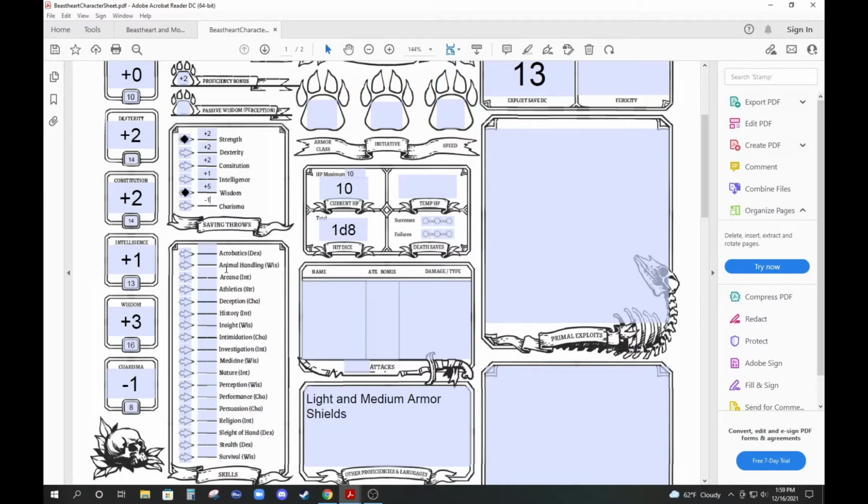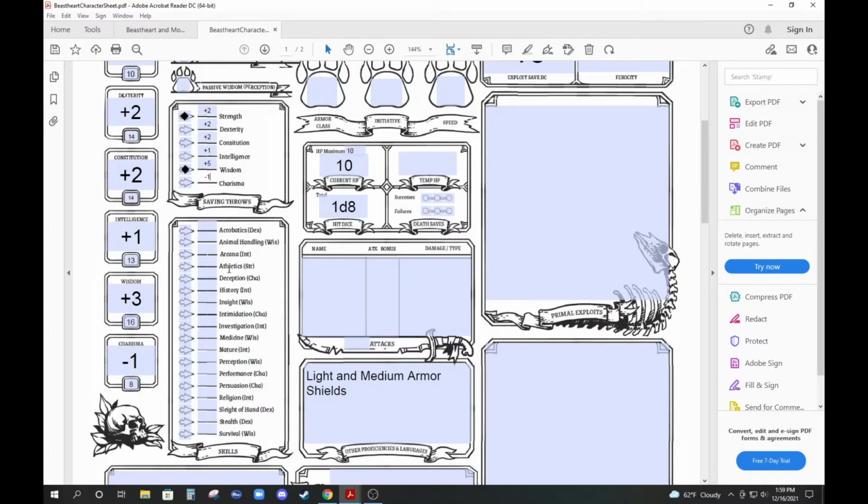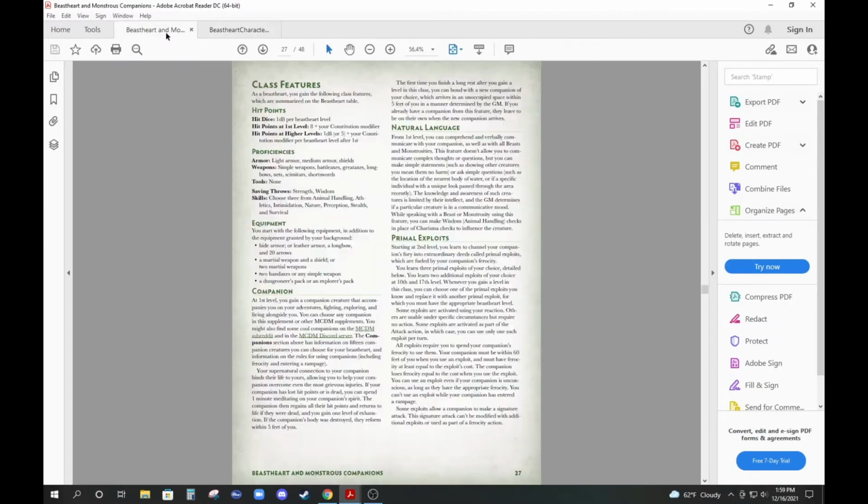Then acrobatics. Yeah, we can go ahead and figure out what are the things that we're going to have. It says here that we can choose from 3 skills for the Beastheart. We can choose from animal handling, athletics, intimidation, nature, perception, stealth, and survival. We know we're going to want animal handling for sure to be proficient, because that's going to matter when it comes to helping our creature not go into a rampage.